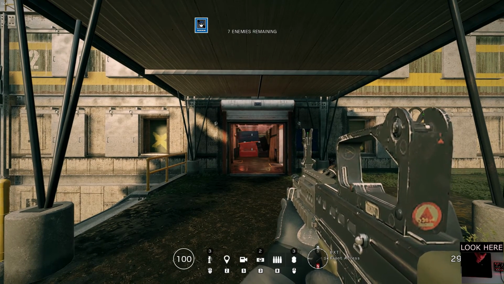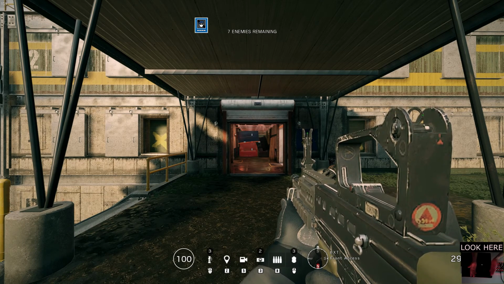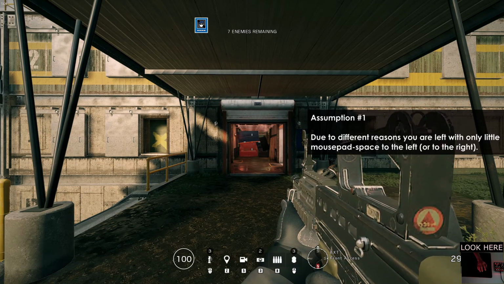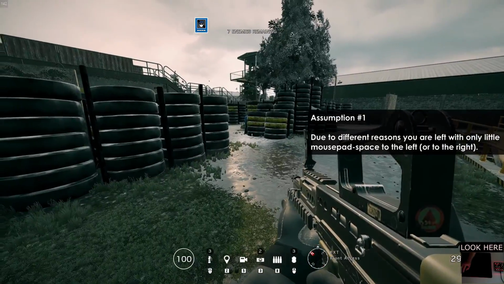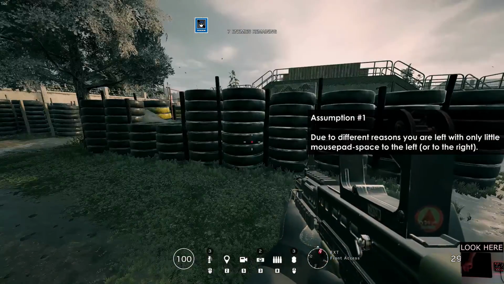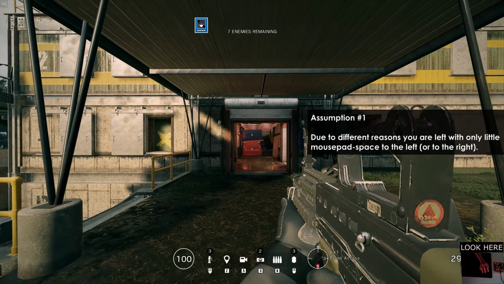Okay, before I show you what the problem could look like, we have to make some assumptions. We have to assume that your mouse is quite close to the border of your mousepad. That could have different reasons. It could be it's your natural mouse position. You prefer to flick to the right side instead to the left side. It could be that you made a 180 turn and you didn't recenter your mouse to the center of your mousepad. You end up being here and you have to engage from here.